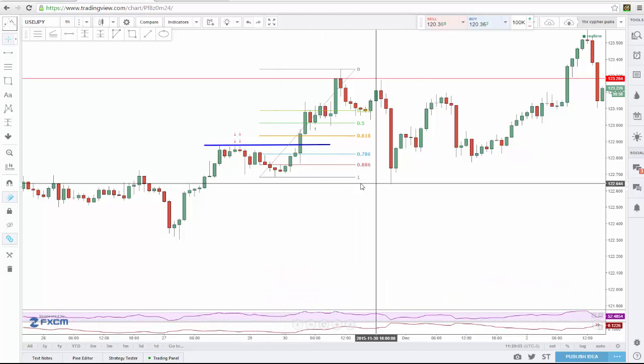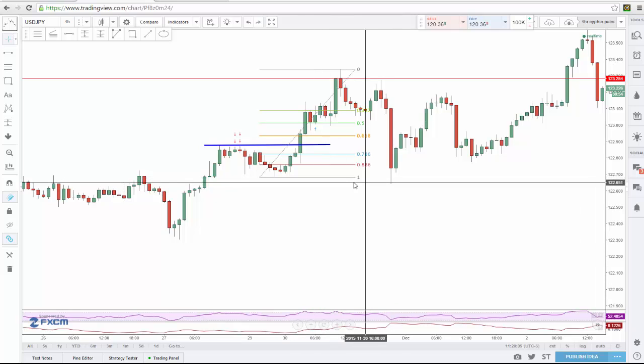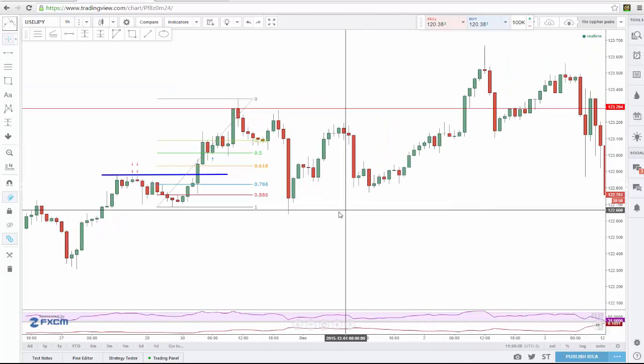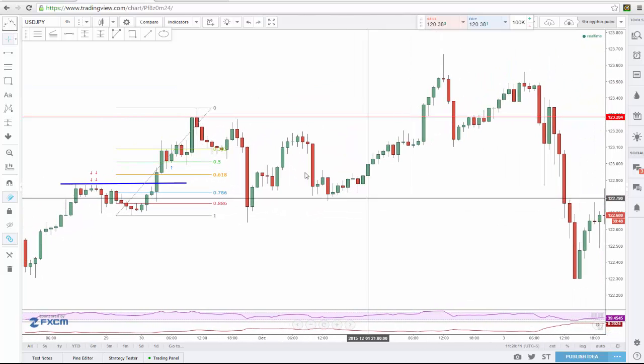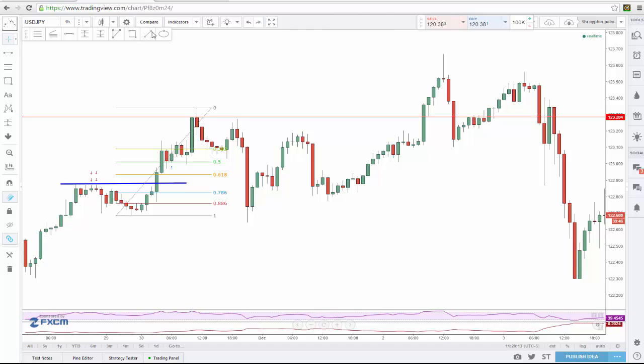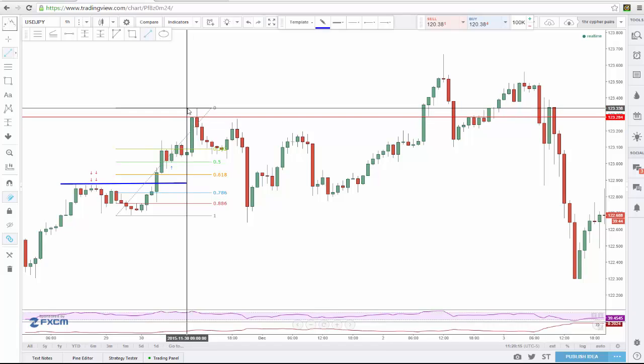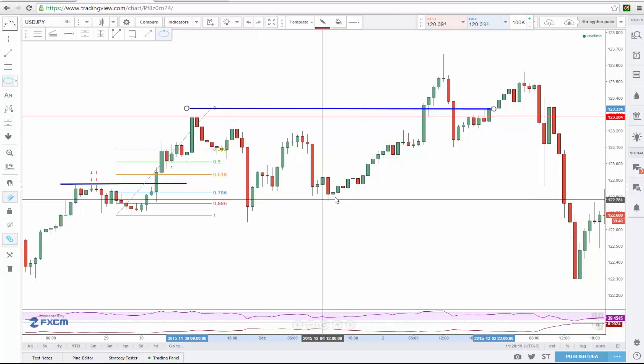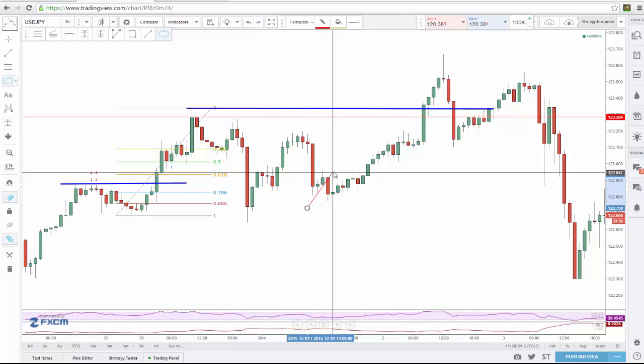This would have come down and put us through a little bit of pain on this wick right here, but we would not have got stopped out on that trade. And we just continue down the charts doing this same thing right here, break above, close above this level. So now we're looking at this most previous swing low right here.